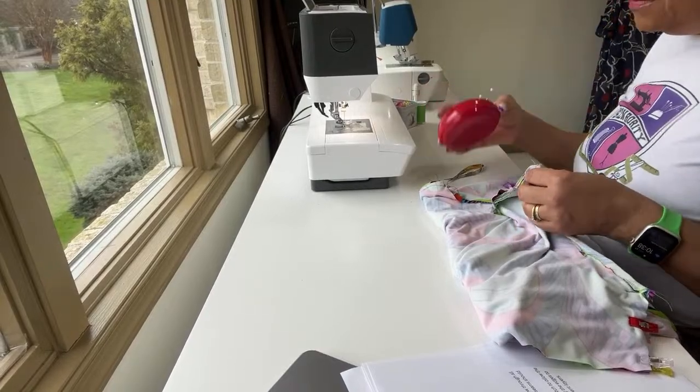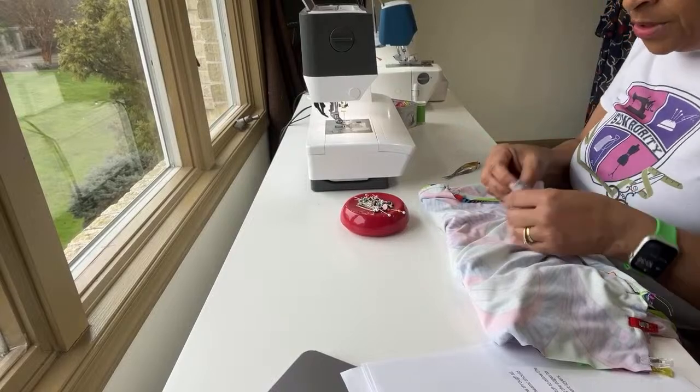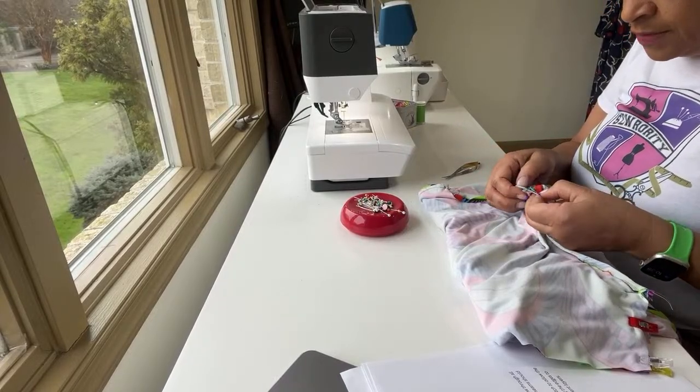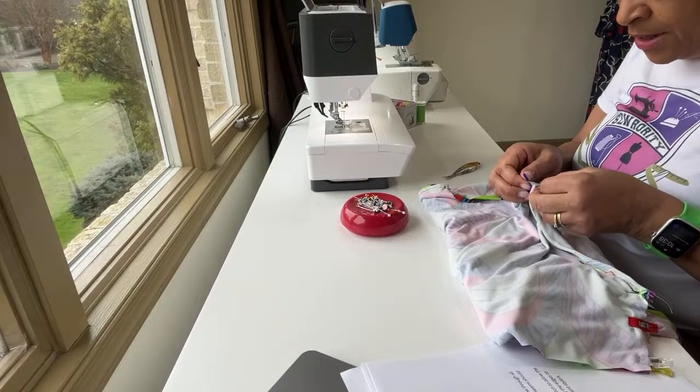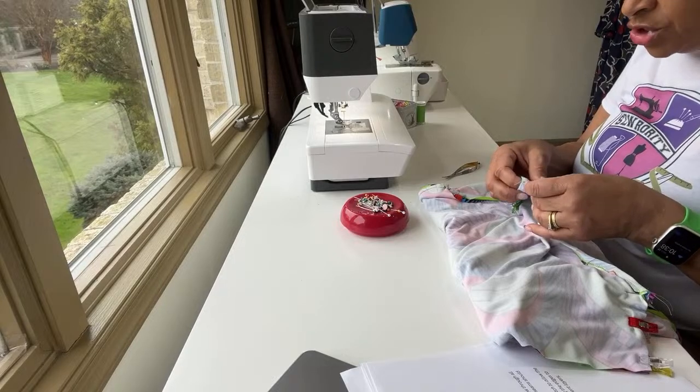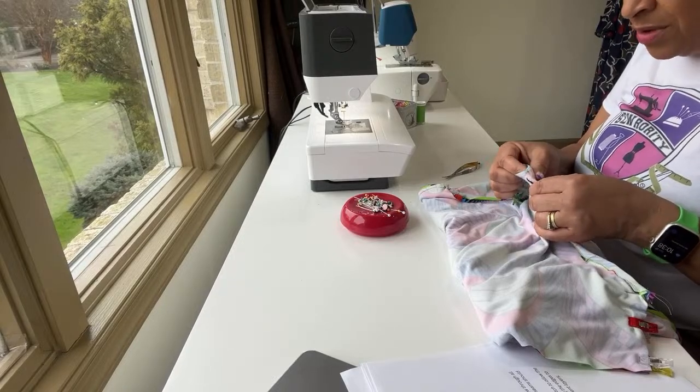Don't want to put that pin in my mouth. I was actually talking to one of my sewing friends and someone had a pin in their mouth. They took a deep breath and that pin not only got stuck, but it got lodged in their lungs. Can you imagine that?